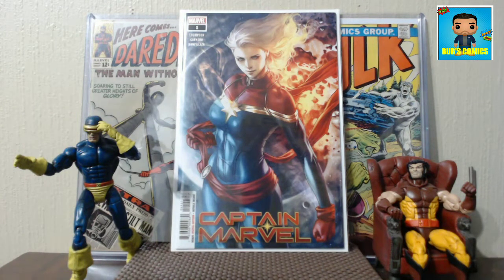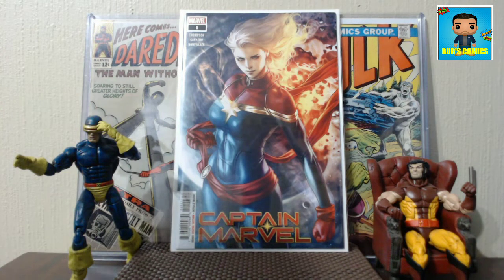And for $7 or whatever it is for these 3 packs, you get the exclusive store variant that you know you're getting because it was up front, and you get 2 other comics that you may like. And if you sell it or keep it, doesn't matter. You got an exclusive store variant for under $10. That just doesn't happen. Generally, those cost $20 to $30 no matter when you get them, whether when they first drop or after.